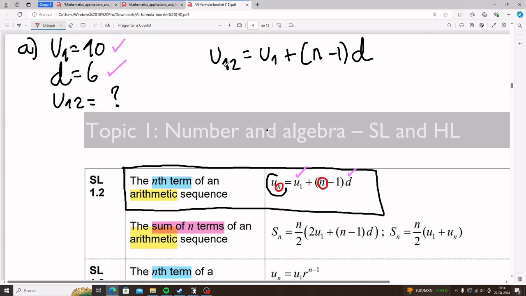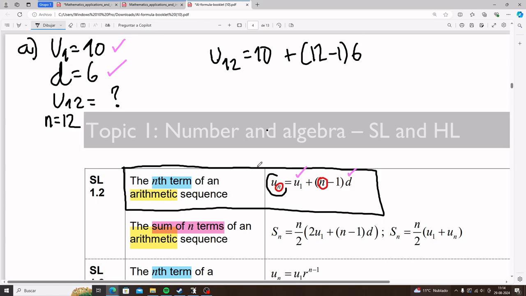And so if you put U12 on this end, you are immediately establishing that you're using the formula with an n equals 12. So boom, you erase this, boom, you put a 12, boom, you plug in U1, boom, you plug in d, and voila, there is your formula for U12.